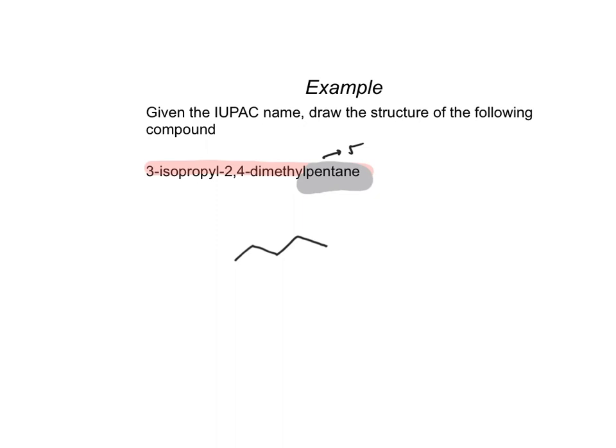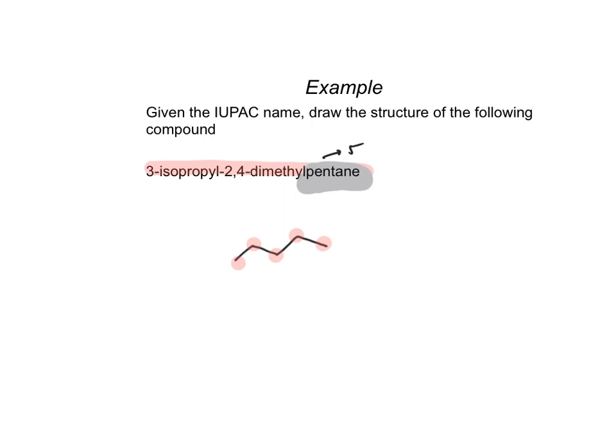So we've got 1, 2, 3, 4, 5, right? That's going to start it. Now, with respect to drawing these, I can number this however I want, right? So I could start by numbering this one as 1, or I could start by numbering this one as 1. It does not matter regardless.